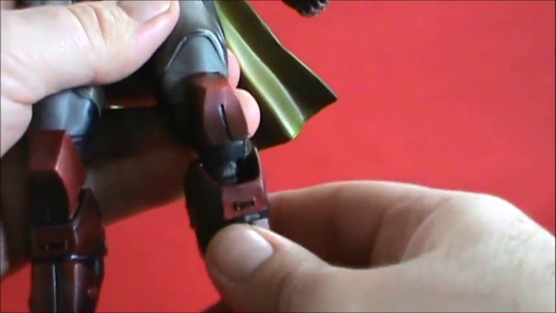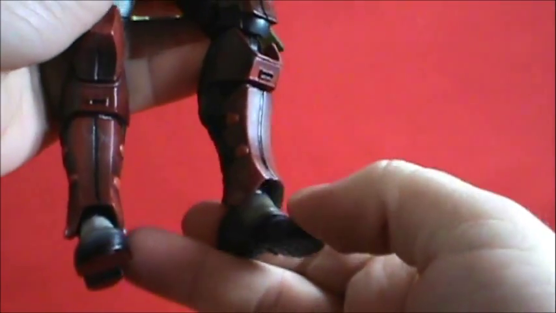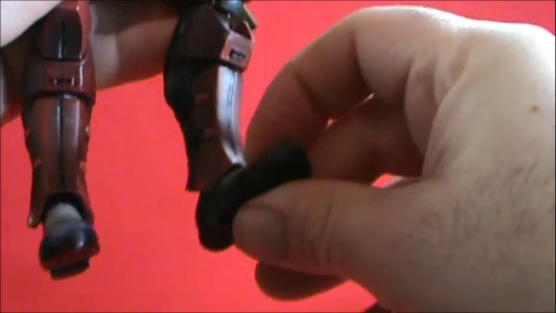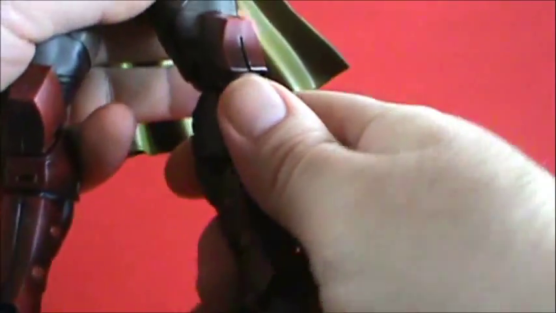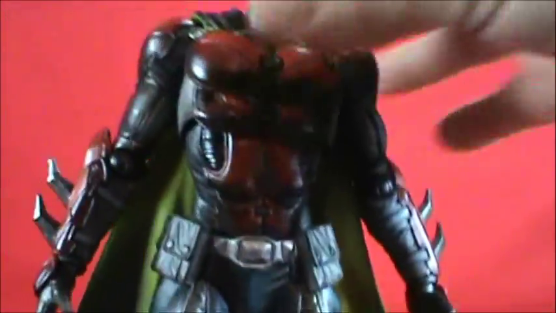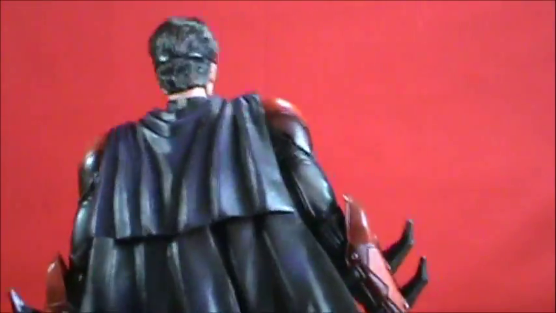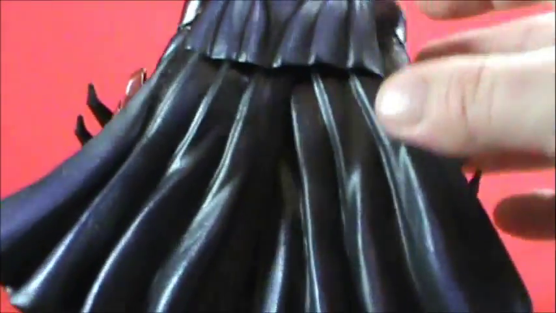No swivel here at the boot, but it does have the articulated foot hinge that goes forward and back, and then has a toe hinge as well to give you some extra stability. Now let's turn the figure around and look at the cape, and the cape does have some articulation too, that you can fan the cape out.